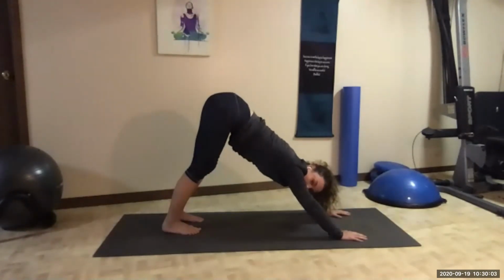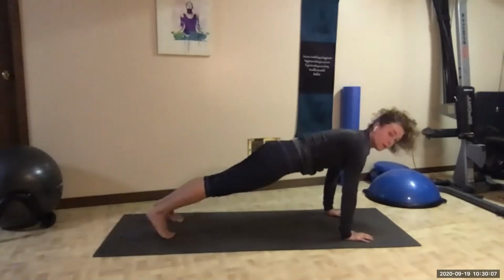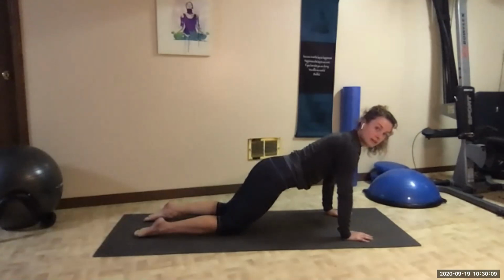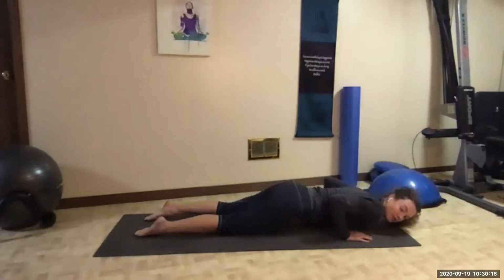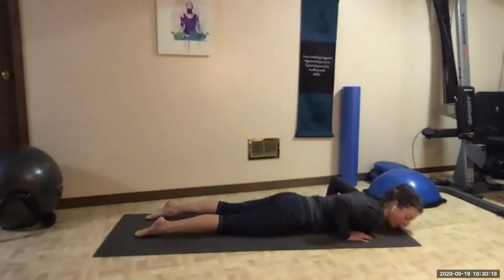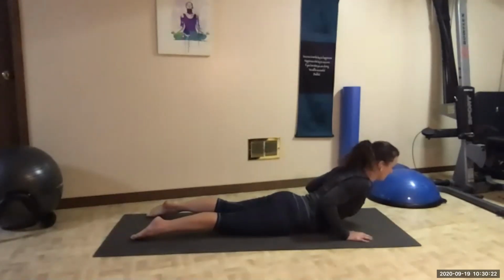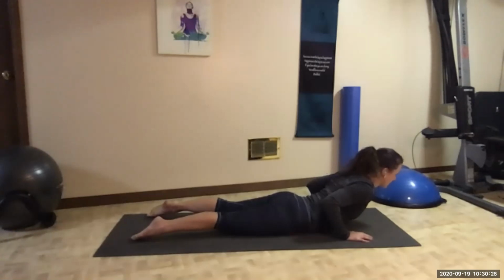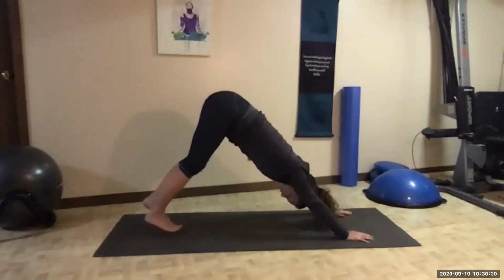Very nice. From here, I want us to come forward into our plank. We can take our knees to the floor and then slowly, slowly lower. This is called chaturanga. Slowly lower all the way down to the floor. Good control. Scoop ourselves up into baby cobra. Pull those shoulder blades together, long necks, looking forward. Lift the chest up and then press back all the way into down dog.